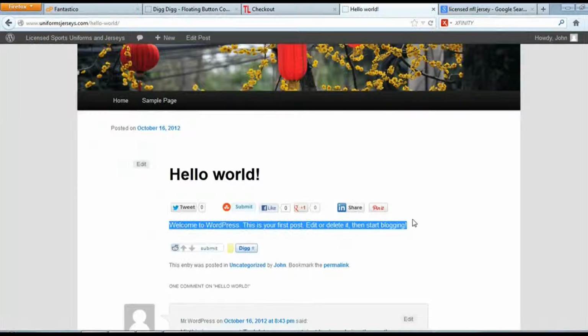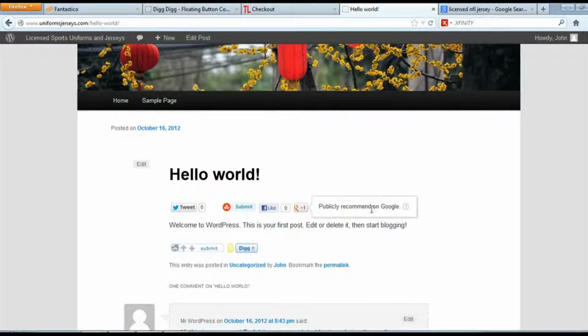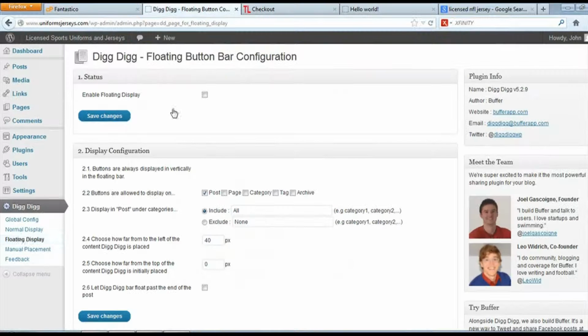This is the actual blog post content. So of course your blog post would be five to six paragraphs. You're going to see here within the blog post, people can tweet about it. They can do StumbleUpon. They can do Facebook Like, Google Plus, LinkedIn, Pinterest, those types of things. So make sure you make that tweak with Dig.